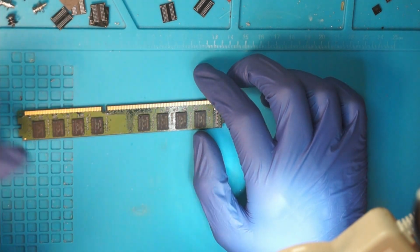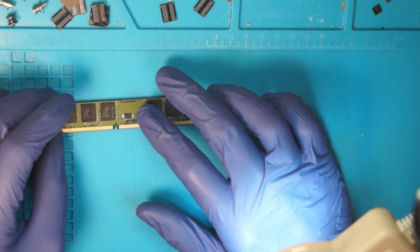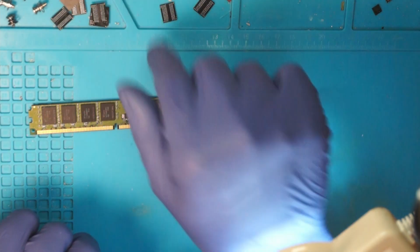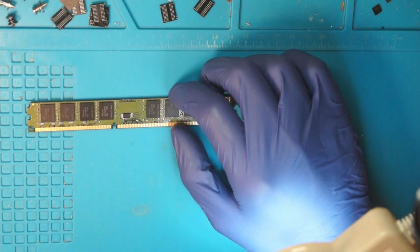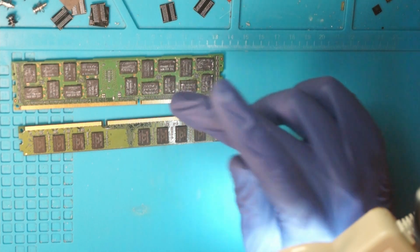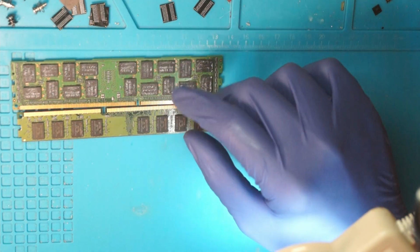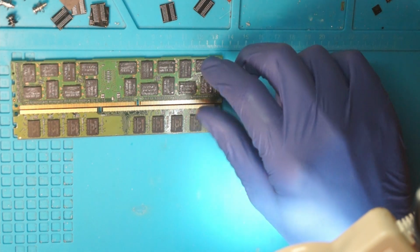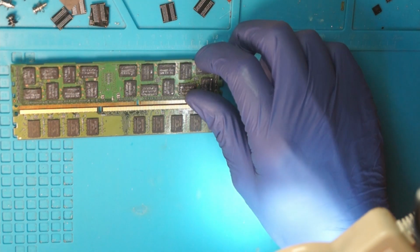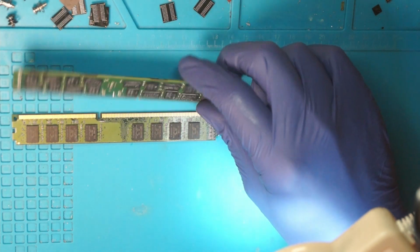DDR3L is fine, DDR3 is fine. Now another thing to look out for is the BGA, or how the ball grid array is made up. You basically have to Google the chips that you have and the chips that you want to use, and then look up what footprint they have and if they match up. There are different footprints around, so that's something you have to keep in mind when buying memory.